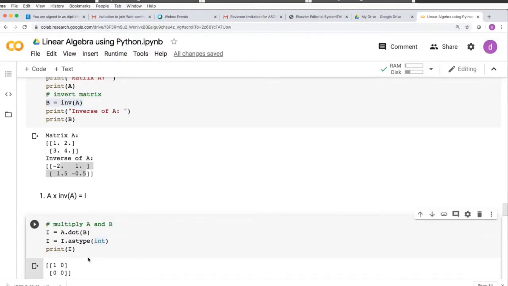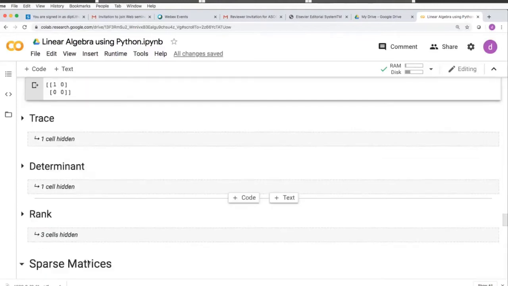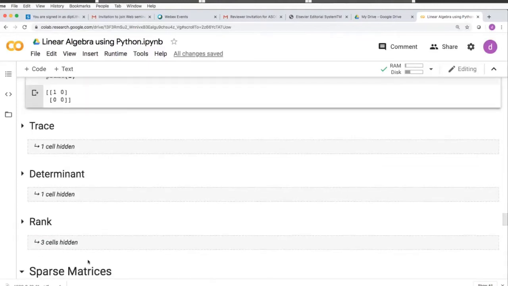So we will go and find out the next operation, and that is called the trace of a matrix. Trace is again an important property of a matrix, where we calculate the trace as the sum of diagonal elements. You can write down the definition of a trace of a matrix, and we will use it in many applications.